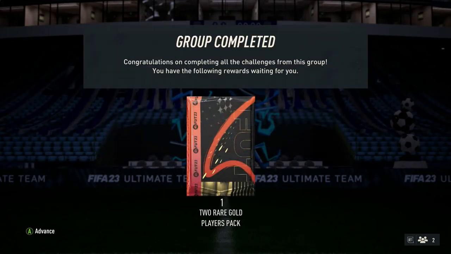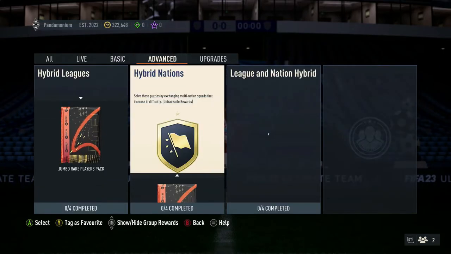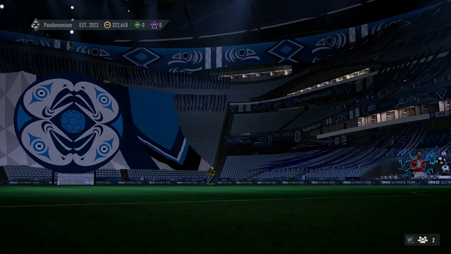So we will be back in the future to take a look at the more advanced SBC groups, the hybrid leagues, hybrid nations, and League of Nations.